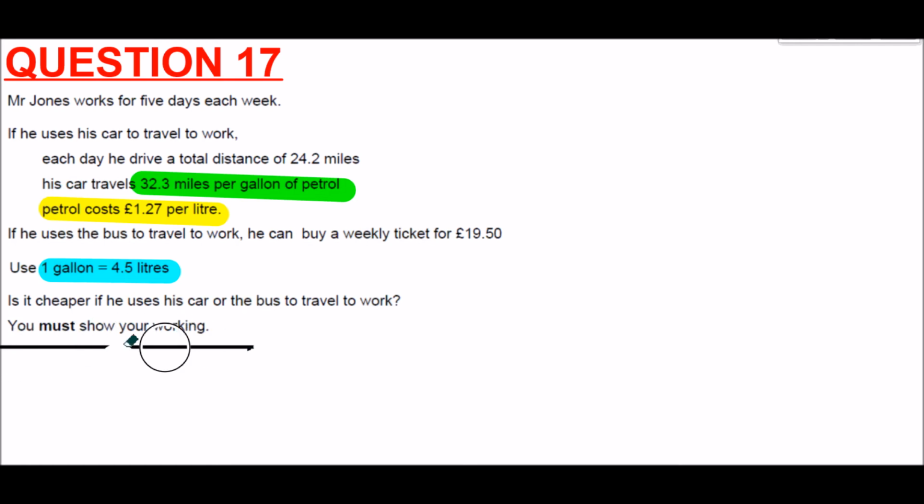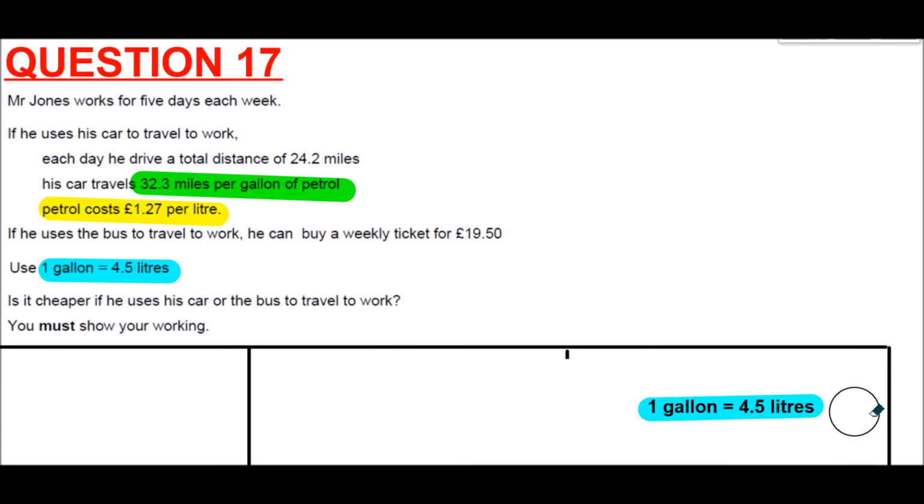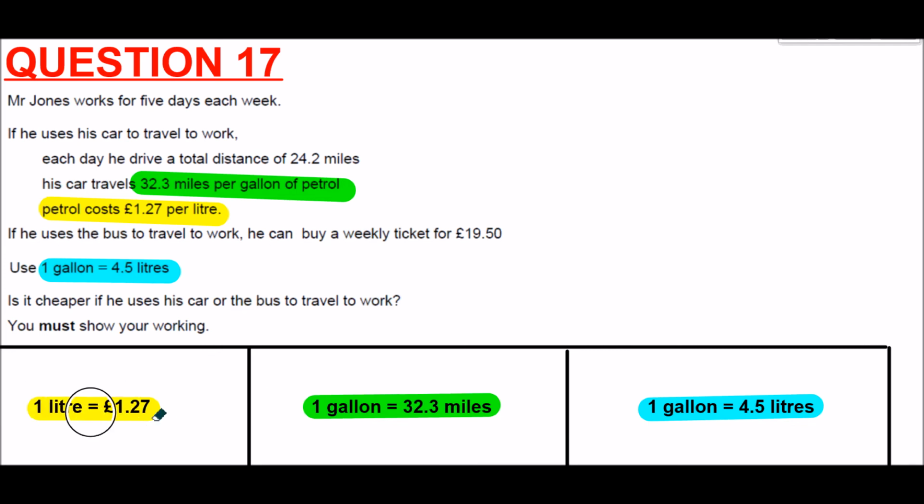So I'm just going to reveal down here the conversions I've set out in advance. The important thing to notice about all of these conversions is these conversion relationships are all in the same form, in that for each one number is 1 litre, 1 gallon, 1 gallon, and the other number is a number that isn't 1. If ever you have a conversion where one number's 1, the other one isn't 1, we convert from one unit to the other by multiplying or dividing by the number that isn't 1. You wouldn't times or divide by 1 because that would get you nowhere.